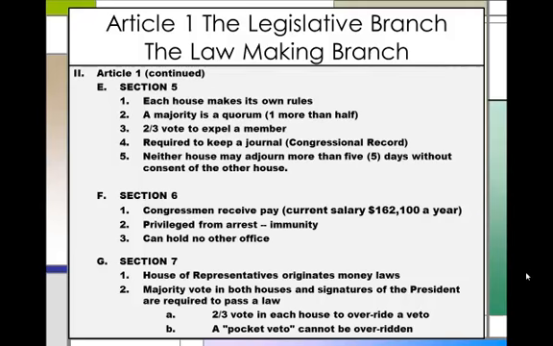It takes a majority vote in both houses and the signature of the president to change a bill into a law. Let's say that the president chooses to use his checks and balances and he vetoes a bill. Well, with a 2/3 vote in each house, the Congress can override that veto. However, if the president exercises a pocket veto, that means he just leaves the bill sitting on his desk for 10 days and does nothing, then it automatically dies and it cannot be overridden. Now, there's an exception to the pocket veto, and that has to do with Congress going on recess.